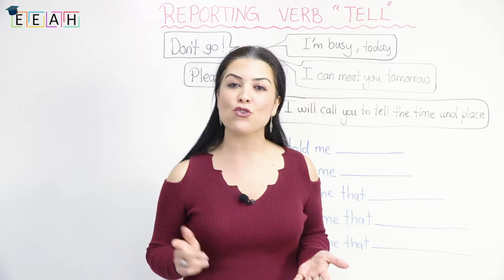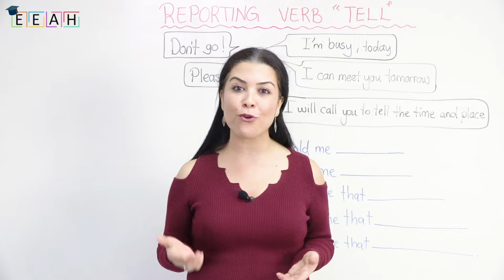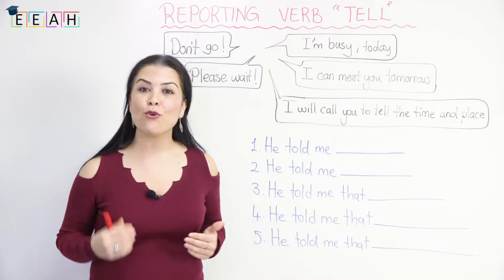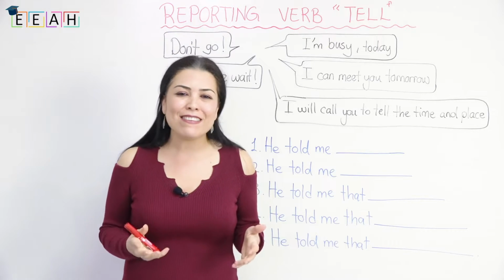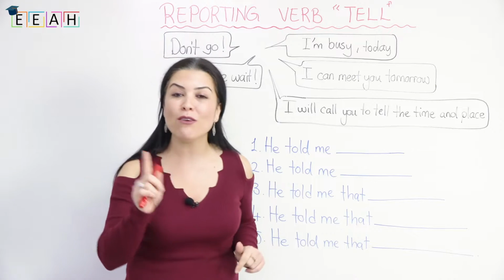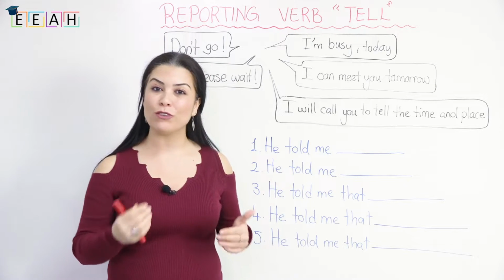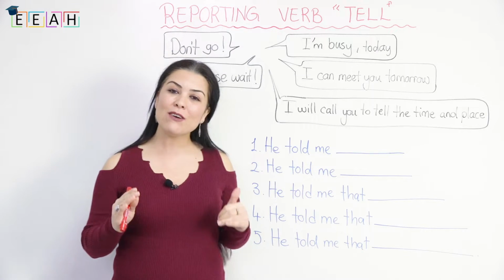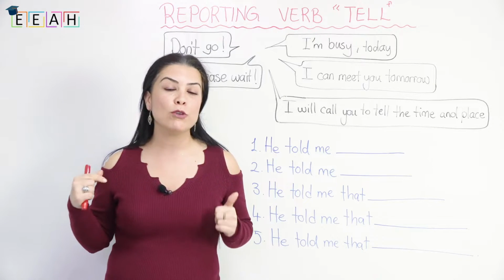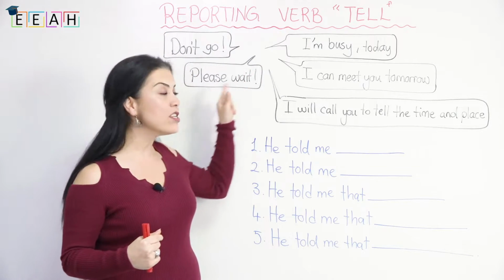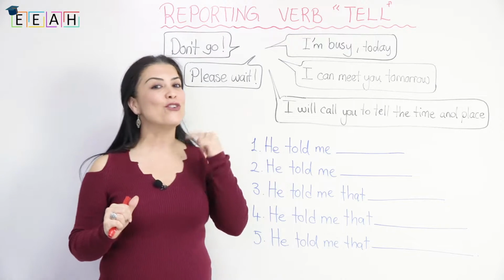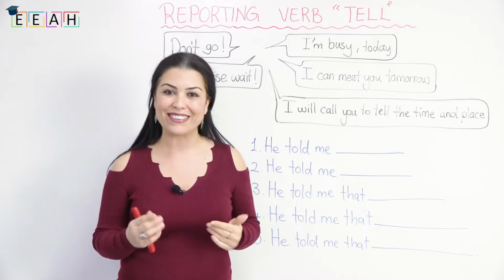Today, I'm gonna teach you how and when to report with the verb tell. Tell is an alternative reporting verb to say. It's easy to use and practical, but you have to remember that tell goes with an object pronoun. Tell who, okay? So, I'm gonna share what my friend Alex told me on the phone, right? I have written down the original sentences. Now, I will report these to you using the verb tell.